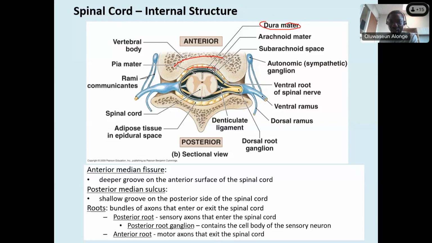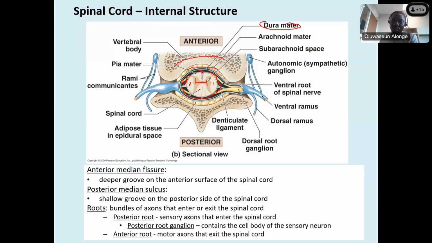Then right after the arachnoid, you have the subarachnoid space, which I told you is filled with cerebrospinal fluid, CSF, which is very important. You can see that all of this space here is filled with cerebrospinal fluid. Then after that, you have the pia mater, which directly touches the spinal cord itself. Then you have the spinal cord in there. On the spinal cord, you have the gray area, which is the H area. Then the white area is what we call the white matter.